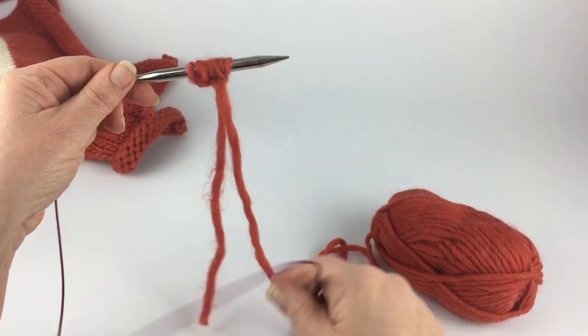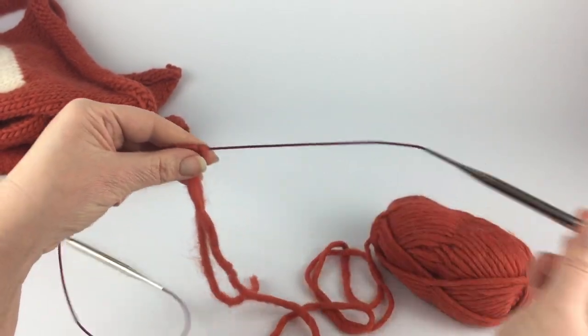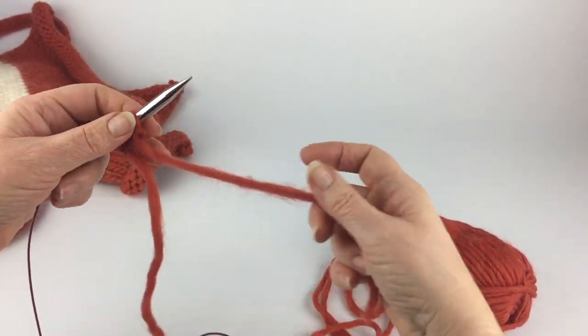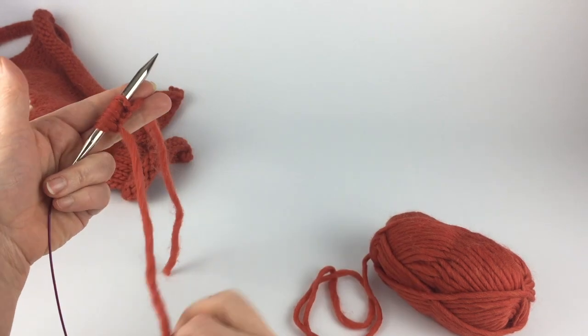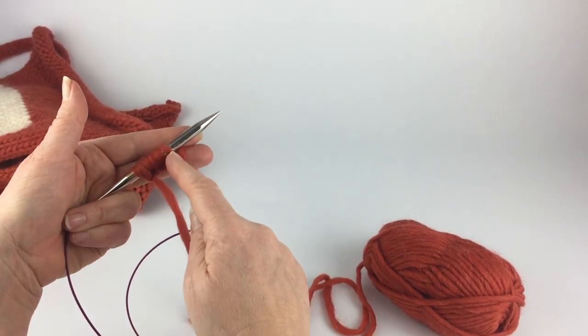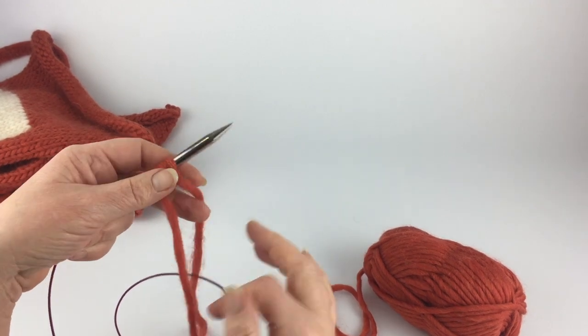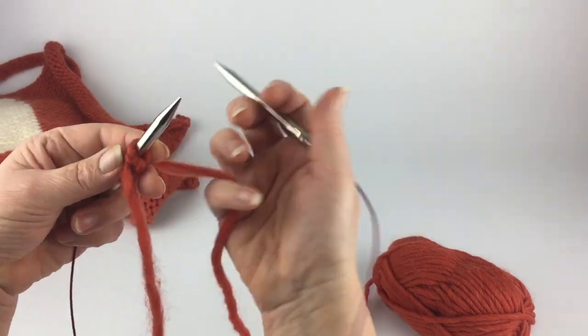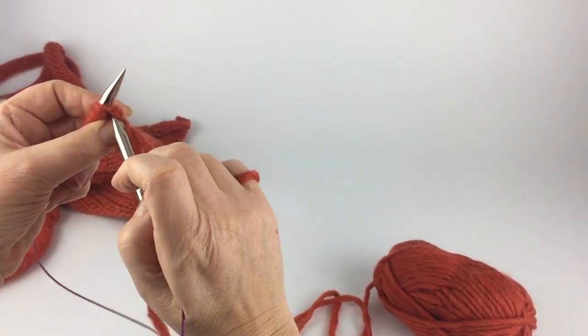So I've got 6 stitches, so what I'm going to do is just slide them all the way to the other end of the needle. And then here's my working yarn. So you can see that's now coming off the wrong end of the stitches. If we were going to knit normally, the working tail would come off this end. But I'm going to leave that there. I'm going to pass it behind my knitting and then simply work it again.